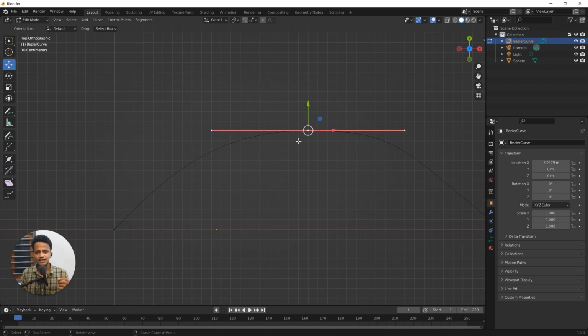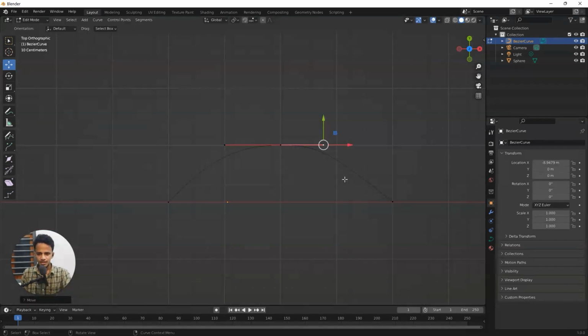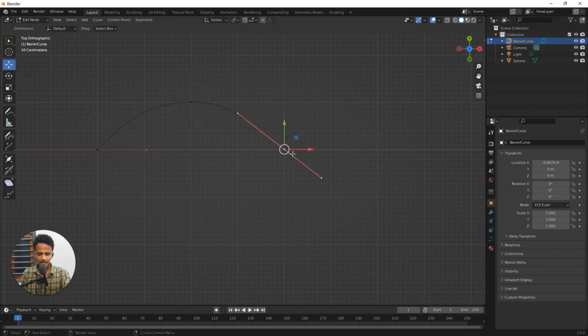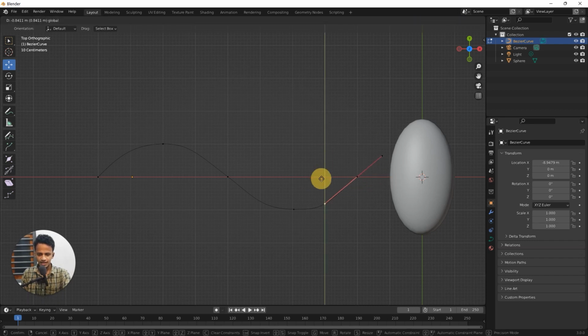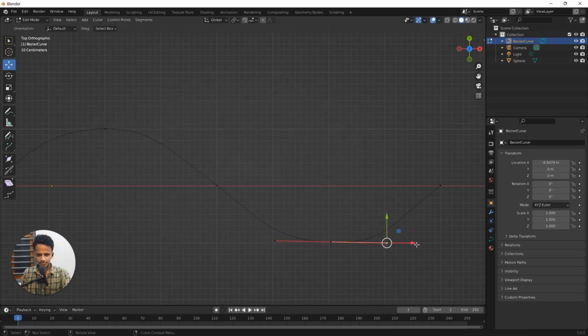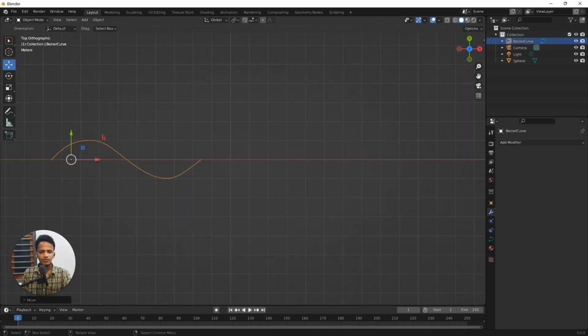For making any changes to the smoothness of the curve, you simply select this tangent, click here and move it to one side and choose a position that you are happy with. Now this looks okay to me. Again, select this third point and press E so that we have a new point. Place this here and move the tangent and select this point. Press E again and place this here and move the tangent again to adjust the curve and make fine adjustments. Now we have one full wave.